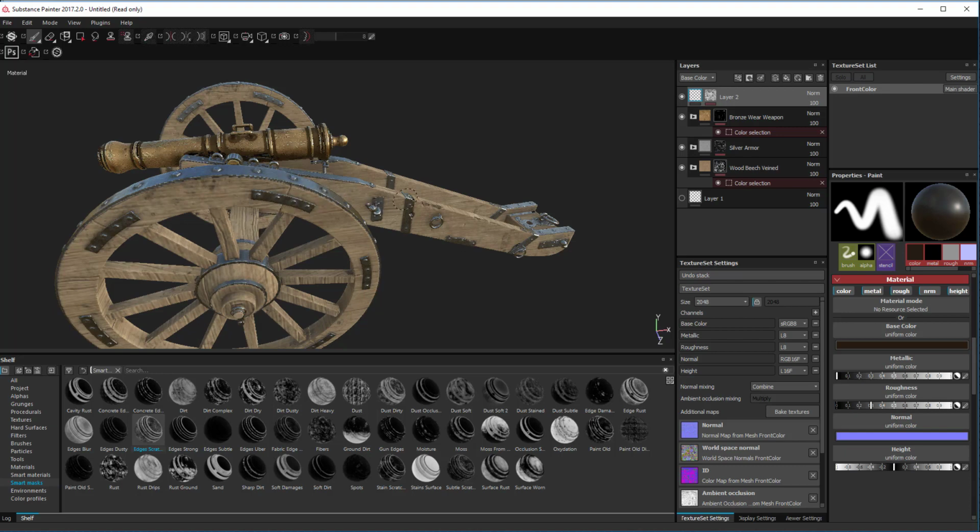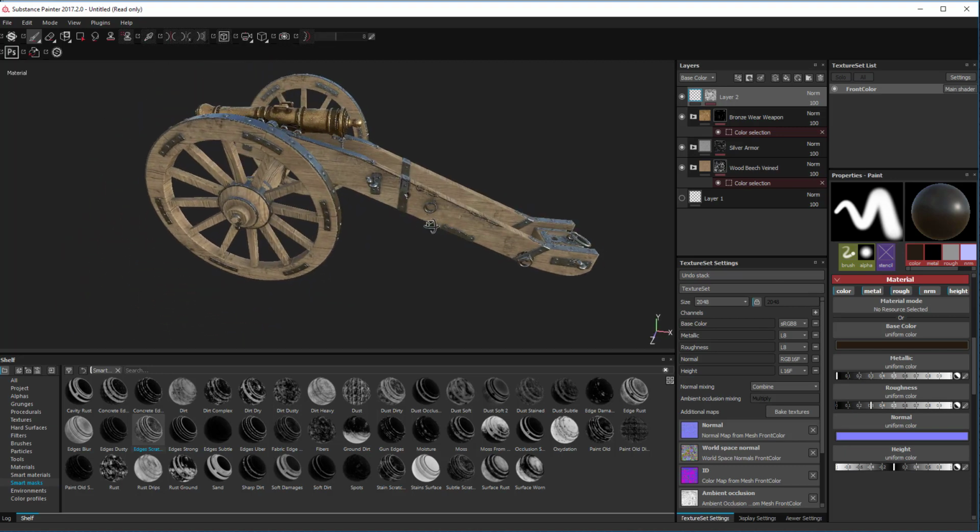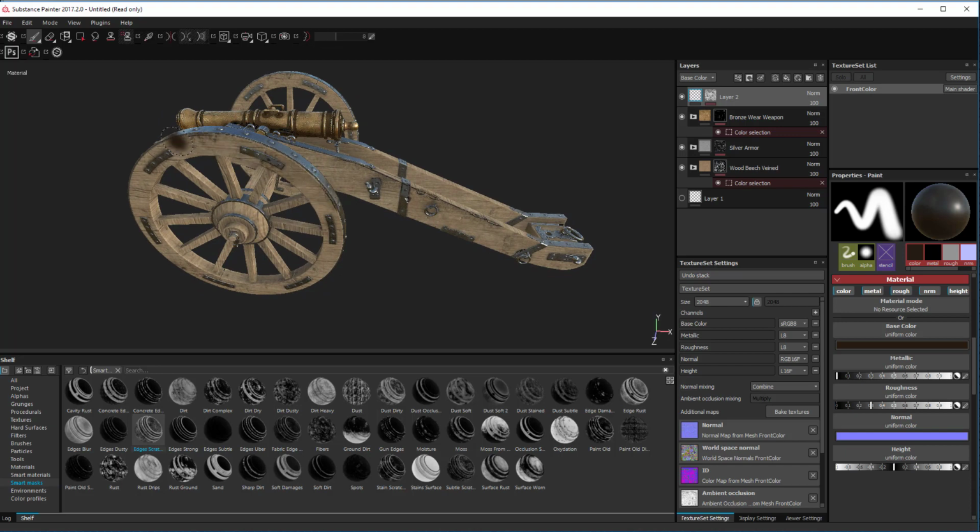Now you can see I can just paint where I want some of this dirt to show up on these edges and stuff. So that's some buildup or whatever.